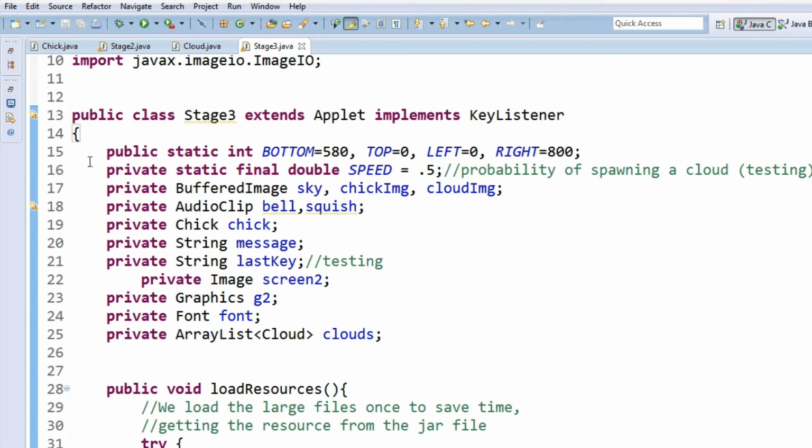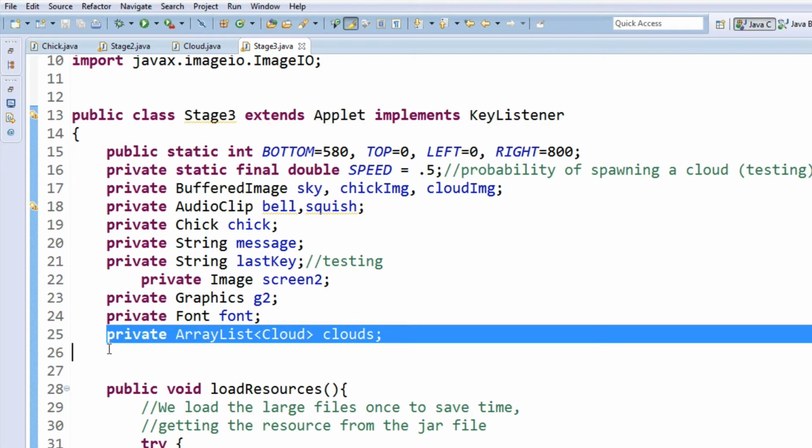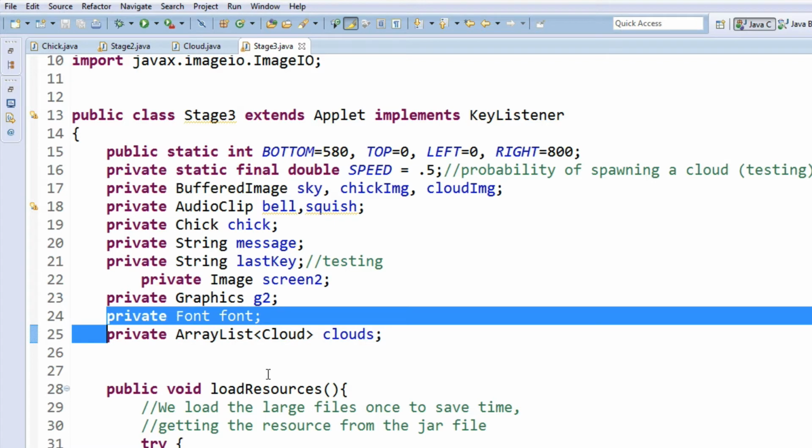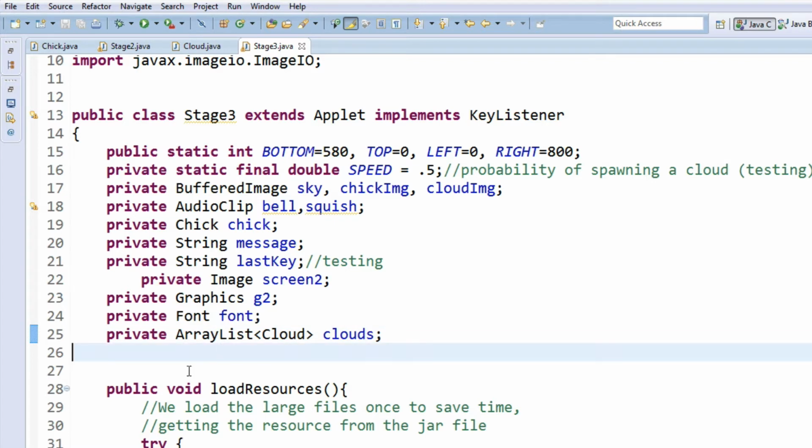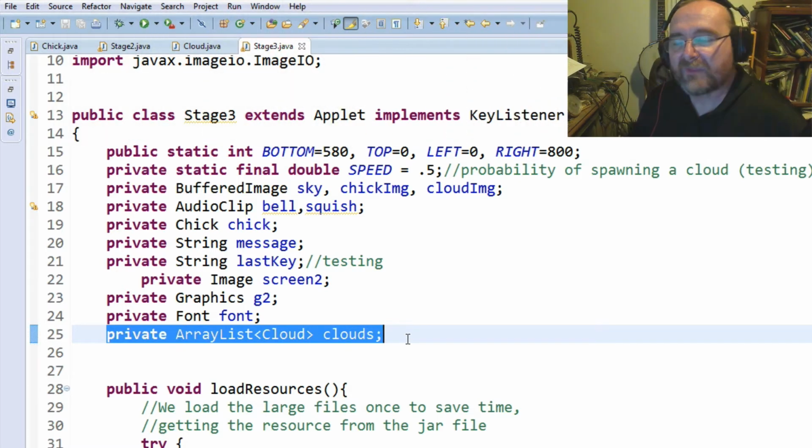So as before, a lot of this looks familiar. The only thing that might be a bit new is the fact that we are now doing clouds. I'm not sure if last time I made a bolder font, but I decided to declare my own font so it's bolder. But we're eventually going to have an enemy controller class that will spawn clouds at a certain rate, that will control the collisions between clouds and decide whether or not the cloud hit the chick, or if the chick hit the cloud, who gets the point, or perhaps who loses a little bit of life.